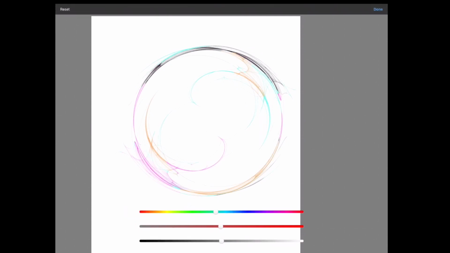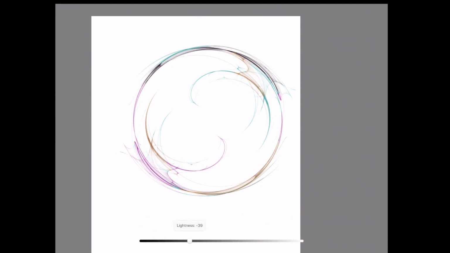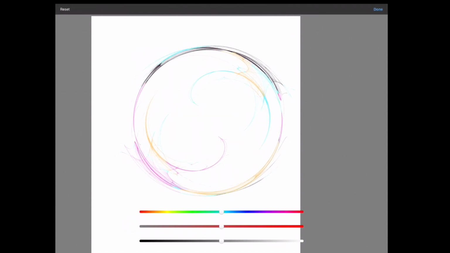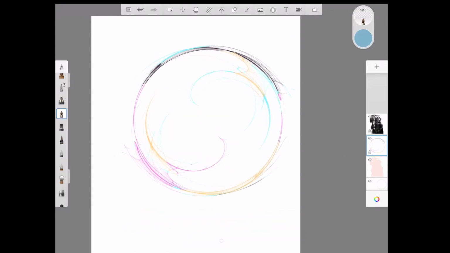And then you can change how bright they are and how gray. So you can turn things all the way to grayscale if you would like. That sometimes comes in handy, how dark and light it is. I'm going to put this all the way back to whatever color it was originally. And it's a little different because I am using the paintbrush, and some of the color underneath is showing through a bit unless I press really hard.